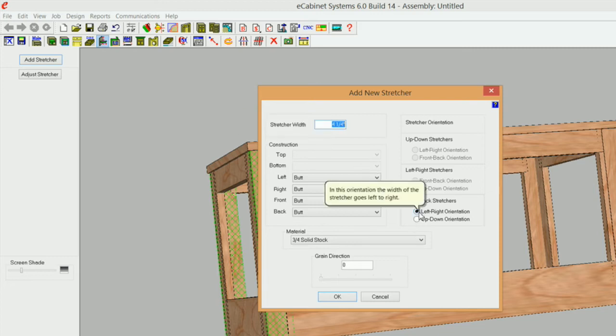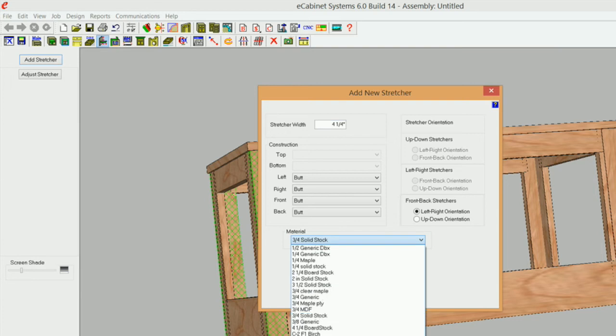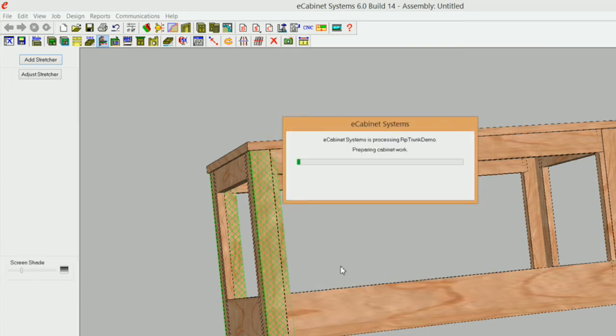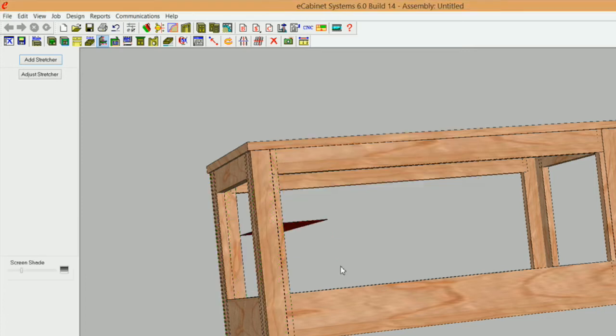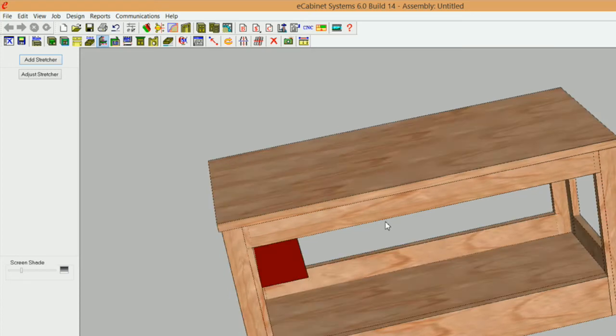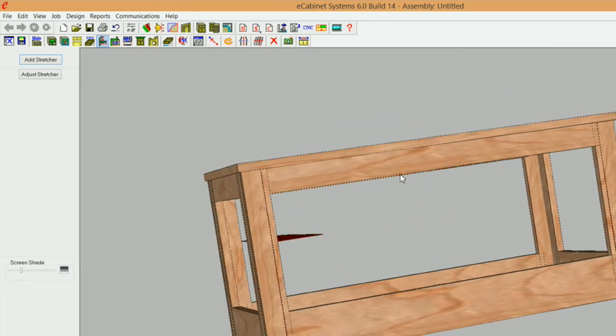I do want it left to right orientation. In other words, I want it laying flat, just like this top and the deck is. And I'm going to select my dummy material and OK. And there that is. So I'm going to need one more.